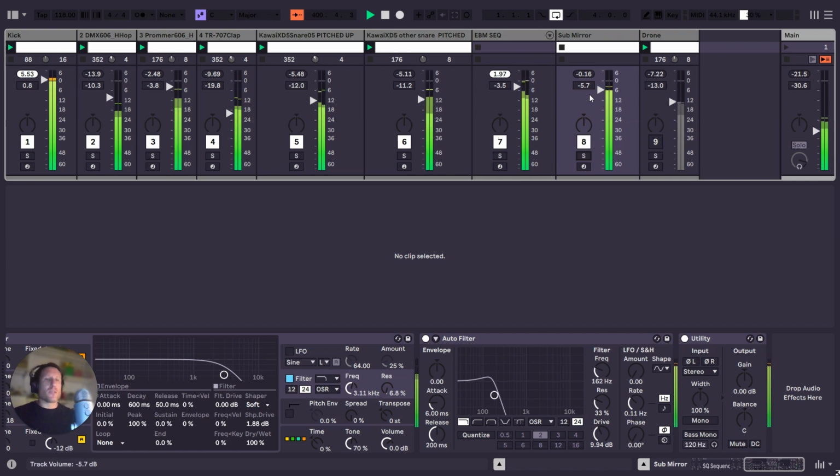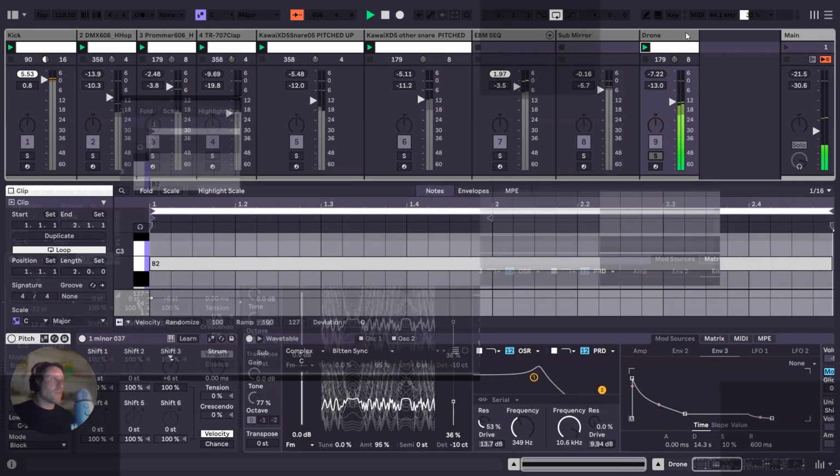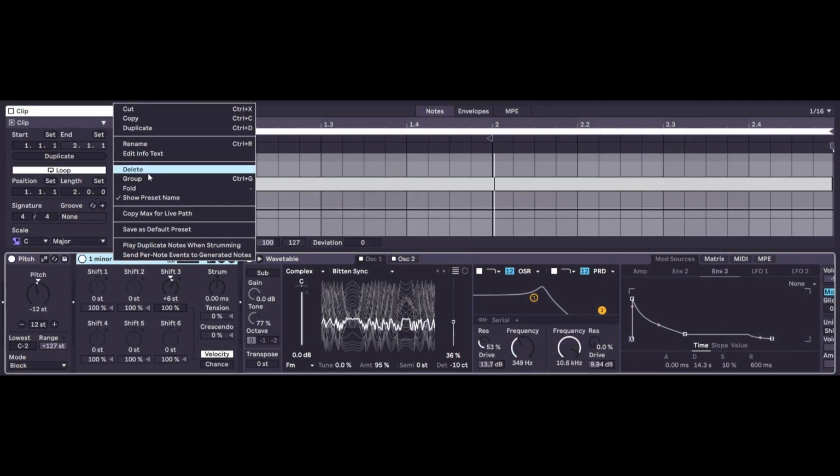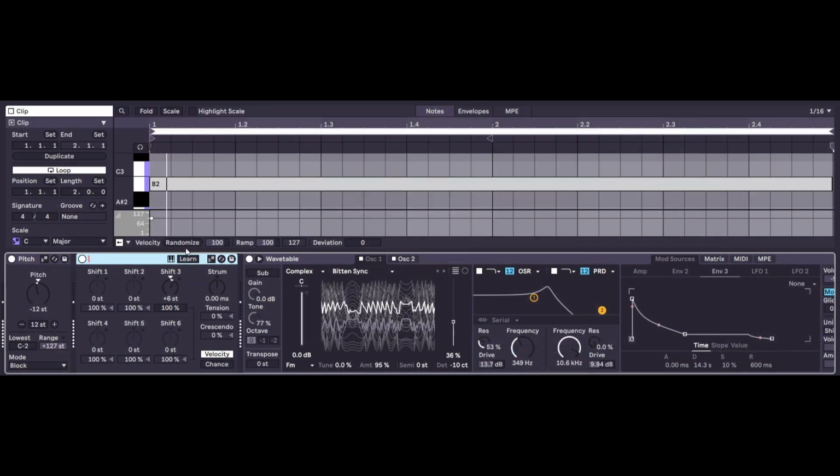And then, last of all, I've added a drone. I really like the drone. If I switch them on, it just adds a real moody sort of feel to it. And yeah, this chord is labeled wrong, but basically it is a +6. It's just a +6 semitones. So if I switch that off, it sounds like that. So it's like I'm holding down 2 notes.